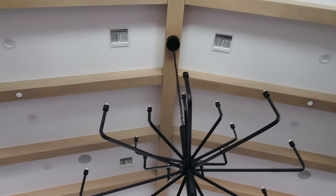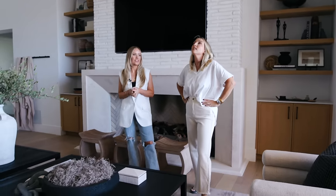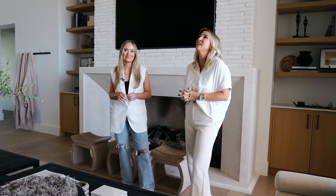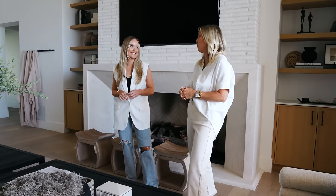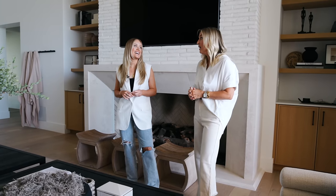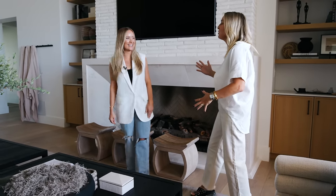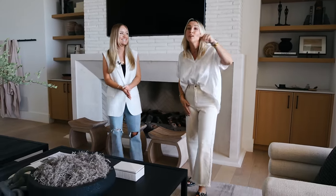Listen, beams are important. And for whatever reason, getting these to look this way was a challenge for everyone involved. That's part of building, right? It's part of construction. It just happens. But this one almost took us down, and it was hard for everyone. It was also deep COVID. It was Christmas Eve, COVID Christmas Eve, and we were both in the mall.